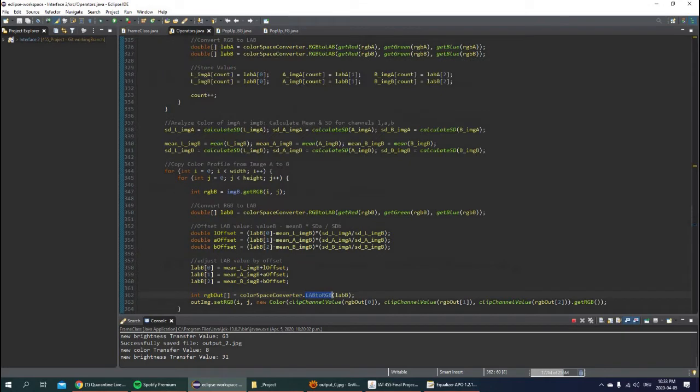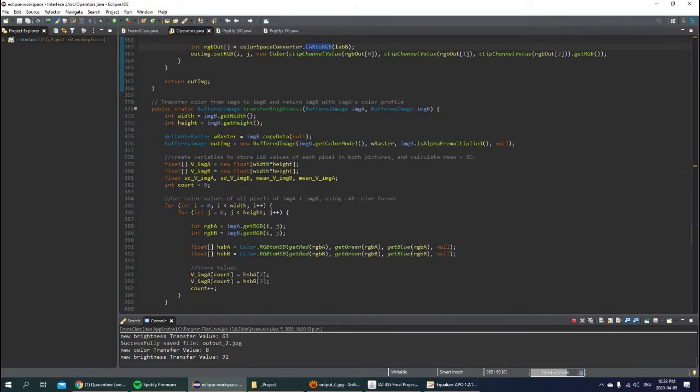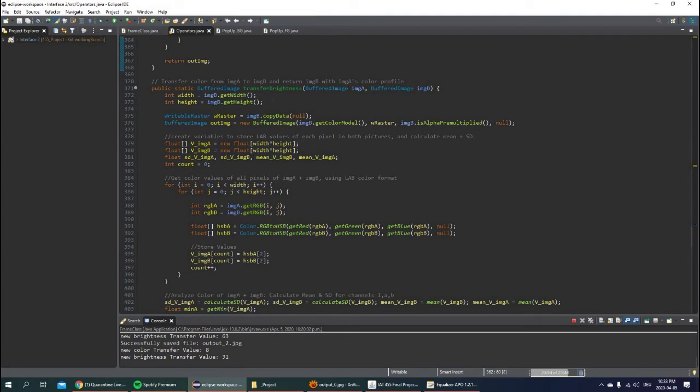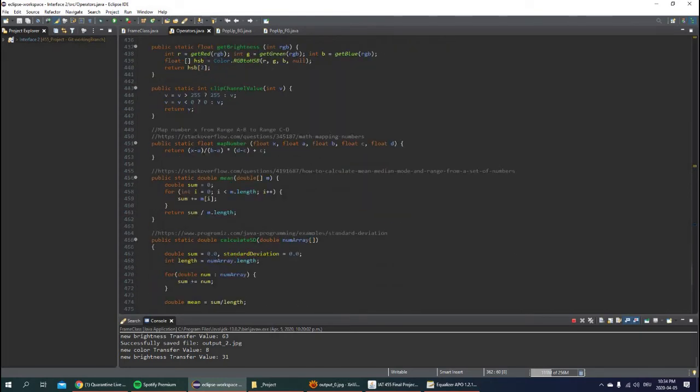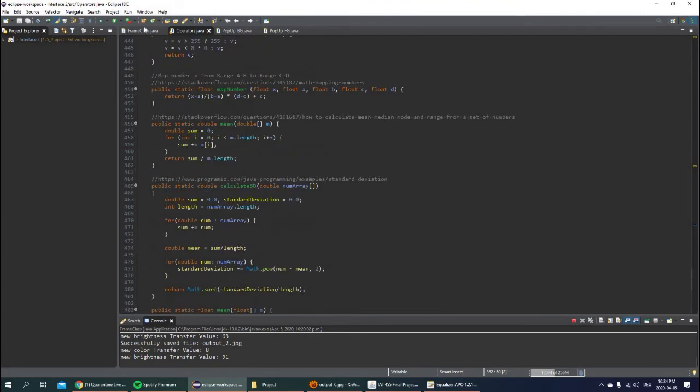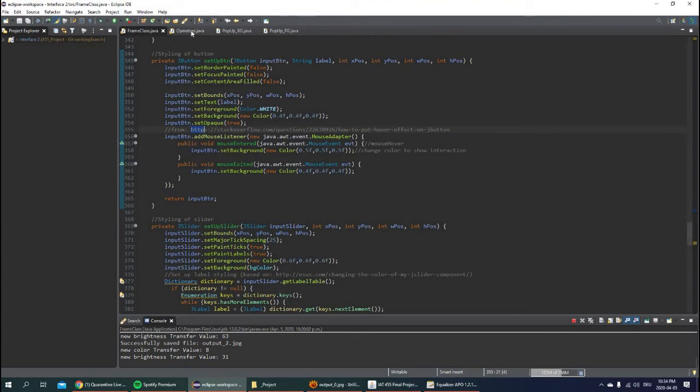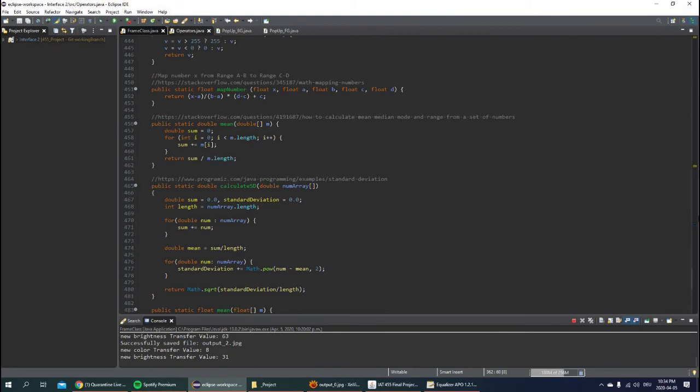And then by looking at what we did here, I actually copied that process for our brightness values. However, I'm going a step further. I'm also applying the mean of the source image to the target image, not just the standard deviation, and I'm also clipping values. So no value in the target image will be brighter than the source image's brightest pixel, and it won't be darker than the source image's darkest pixel. And then down here, we just have a bunch of methods that we use to support what we do further up in the code.